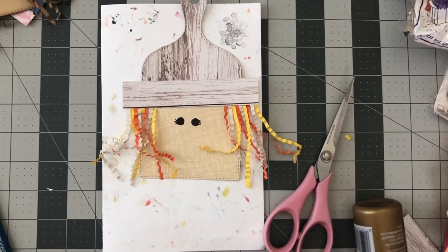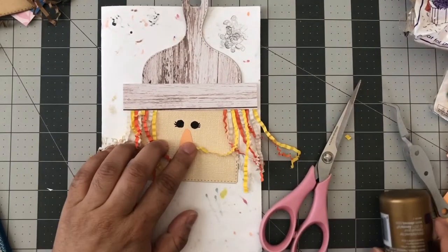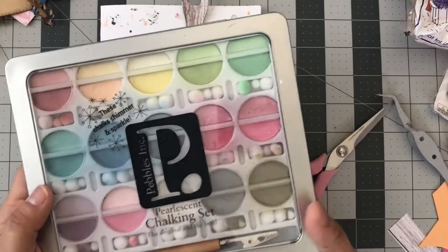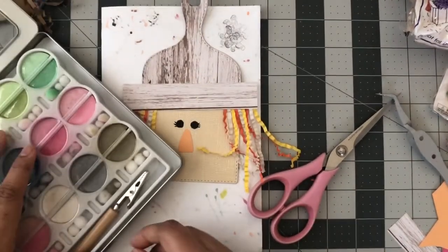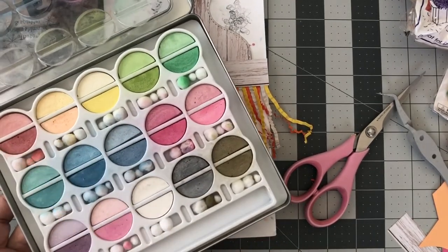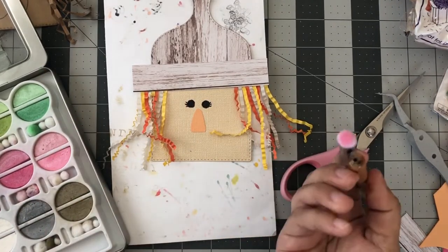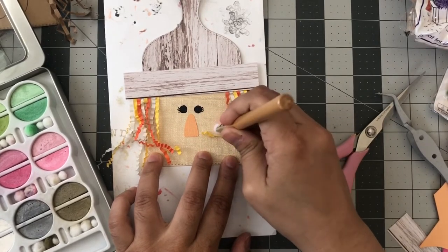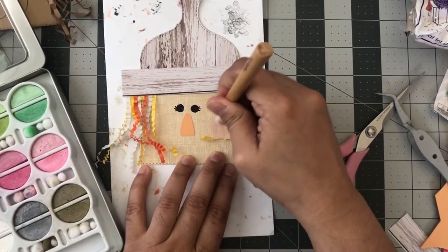Add a little bit of glue and sit the nose down about there. For the rosy cheeks, I use chalk with shimmer that I've had for many years — it's still pretty good. I pick out a pink color since I'm doing more of a playful character. Using the little cotton ball applicator, I dab and rub it to create the cheek, then do the other side. It's probably not going to be perfect but you get the idea.